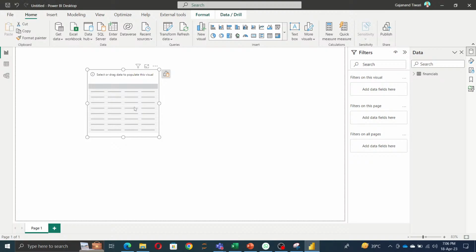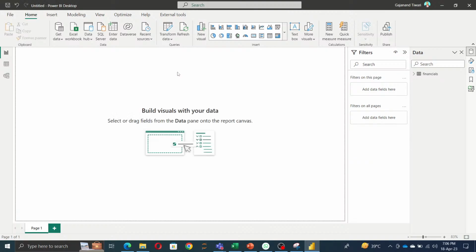Now, sometimes a few websites provide a facility to create a custom visual for the environment. So how should I do that? For this, there is an option which is called the store.